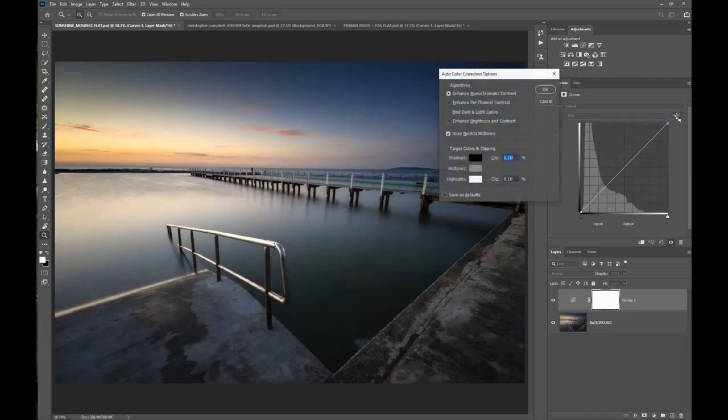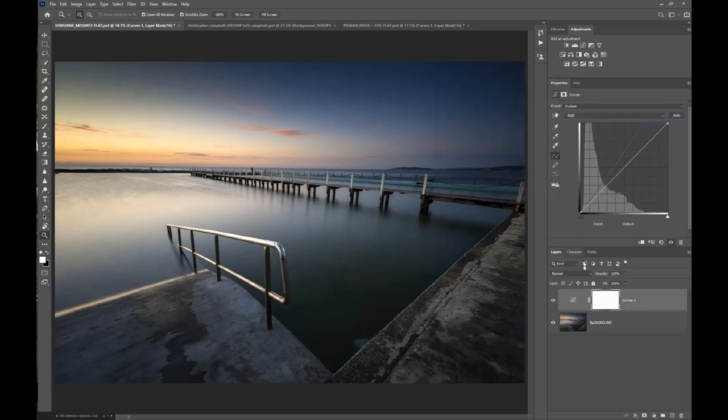Now I have previously saved those options, enhance monochrome contrast, snap neutral midtones, and save that as a default. So that's okay. That's what I'm getting. Now have a look at what's happened here. We've now got a dramatic shift here because we've clipped all of our brighter tones back to give us more contrast in the image, and we've also done a slight color adjustment, and it seems to have improved the tonality in this image no end, and also given it a slightly better color correction. So that's all well and good, and from here we can go on and do other adjustments to our image. But this is the time when I'm going to introduce a little bit of a problem with Photoshop.